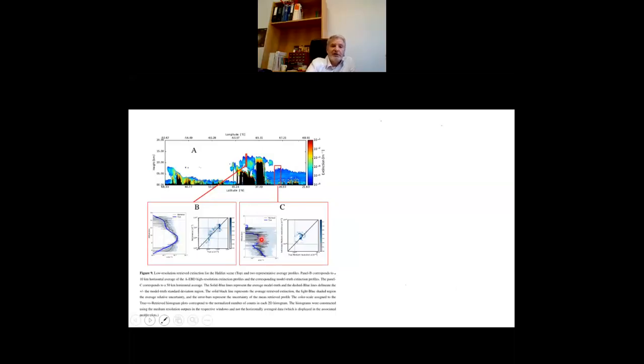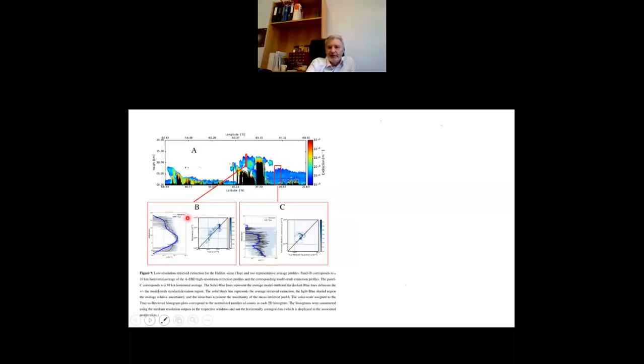We're still within specs, but we assign honest error bars in this case for the high resolution products. There's still a fair bit of uncertainty, and that's because the signal to noise ratio of space-based LiDAR will always be low, and that will be true at least for the next few generations of space-based LiDARs that may or may not come.